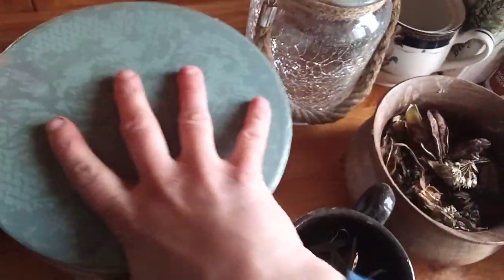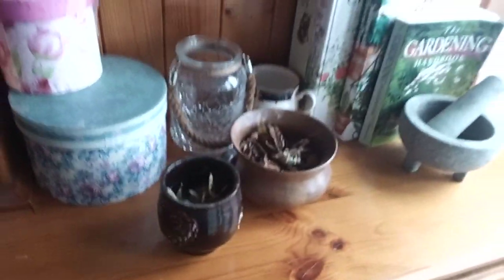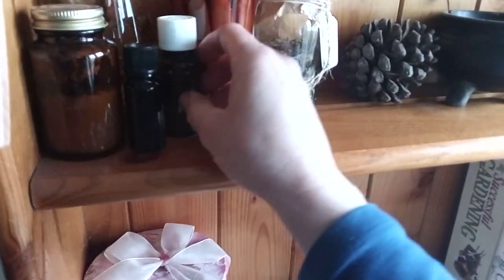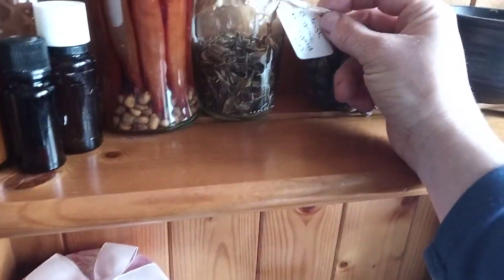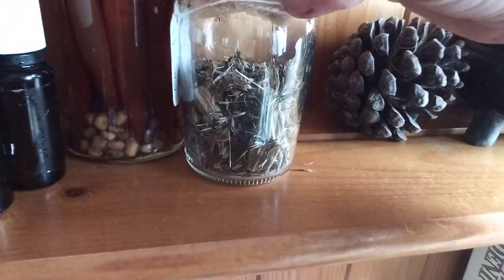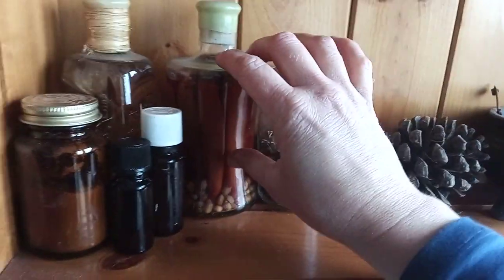There are so many ways in which you can store your seeds — this is just something I've been doing for the last couple of years. It's accessible for me to get to them and put them straight into the garden. Over here we have some rooting powder that I use sometimes if I need a little boost in speeding up the growing process, such as with trees. I also have some Irish marigold seeds in here from the backyard garden, and some preserved goodies.